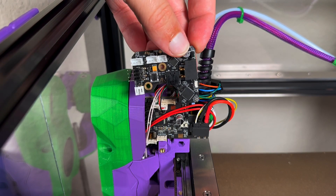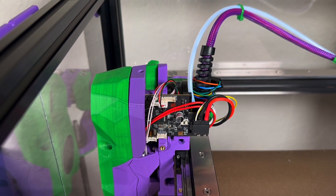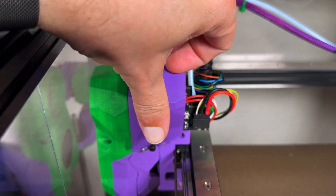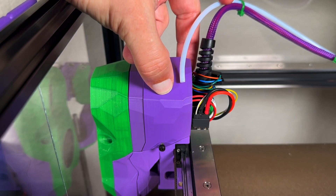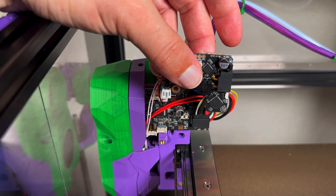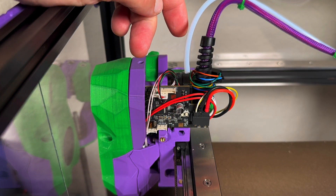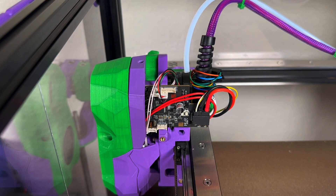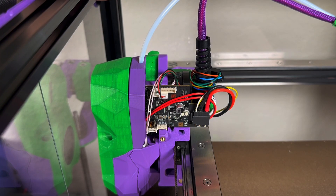Now you can see the difference between the boards. One thing also: this board covers the gear for the extruder, but I never cared about that. With this board, you can easily use the standard Clockwork Stealthburner cover and it fits here very nicely — so you don't need to print any extra parts. With the SB2040 you just can't do that. The next step will be to flash the board, which is pretty much the same process as the SB2040. I'm not going to show it — you can find it in the instruction.